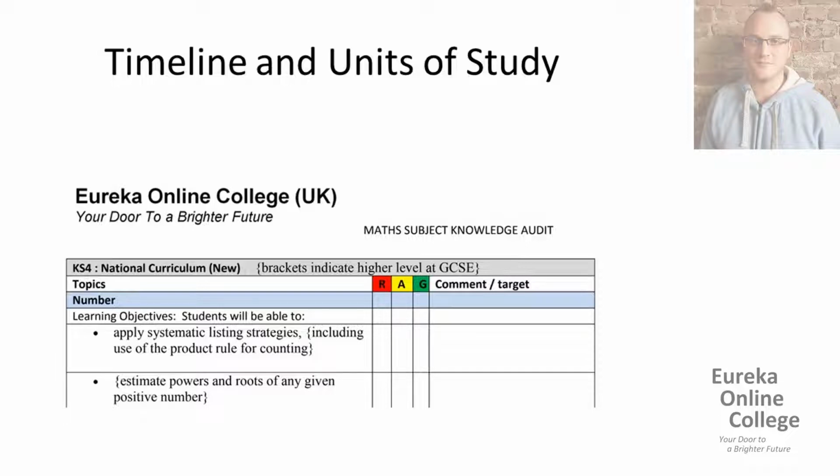Basically what we're going to do is ask you to rate your confidence in each one of those topics. So you can see we use pretty much a traffic light system: red, amber, green. So green is you're 100% happy with that topic. Amber is, well, you've seen it before, but you would probably need to refresh your knowledge before you were actually going to walk into a classroom and teach it. And red is either you've never seen that topic before, or it's been so long that you would effectively be coming to it starting from scratch.